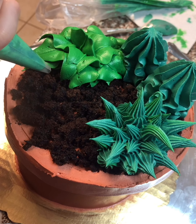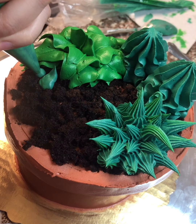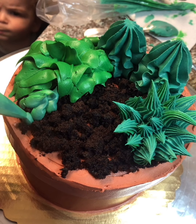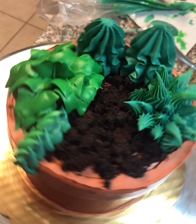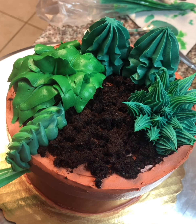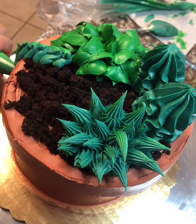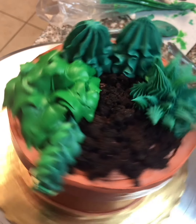So you're gonna kind of do like teardrop shapes. So what you're gonna do is you're gonna squeeze and then pull in, squeeze, pull in, and you're just gonna keep going. Down the side of your pot. You get kind of like that droopy feel.